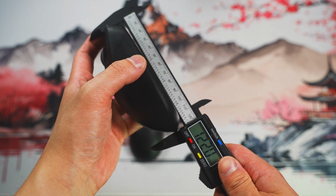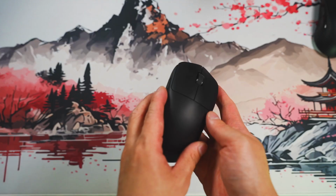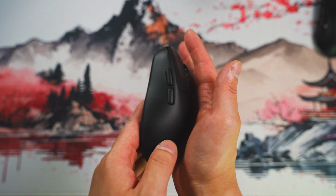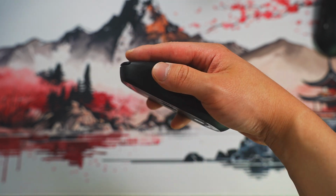So this should kind of give you an idea, if you have a Logitech G703 or a Logitech mouse, of what you're looking at in terms of size. Now, as you can see, I put it on my palm, and it just fits right inside the hand, and the grip of the mouse that I can hold in my hand is quite comfortable.